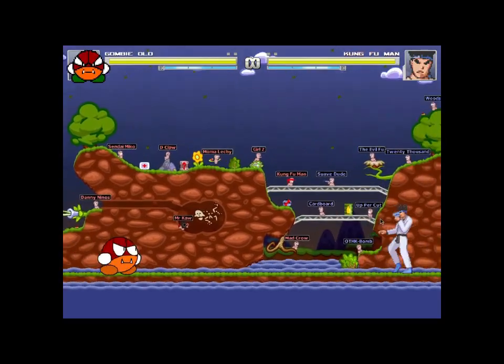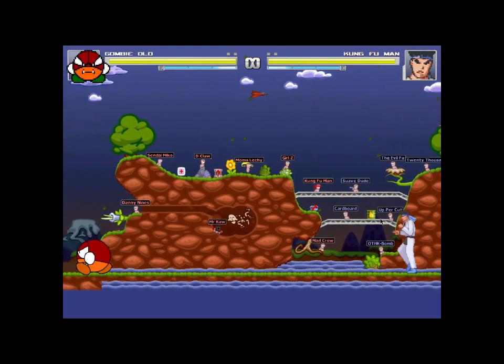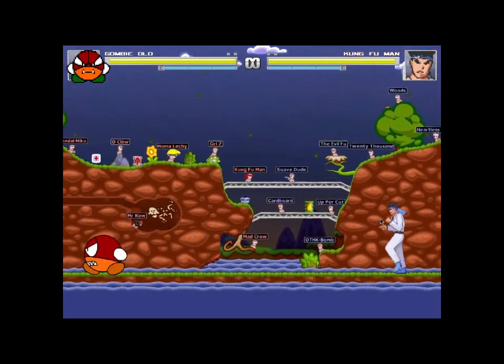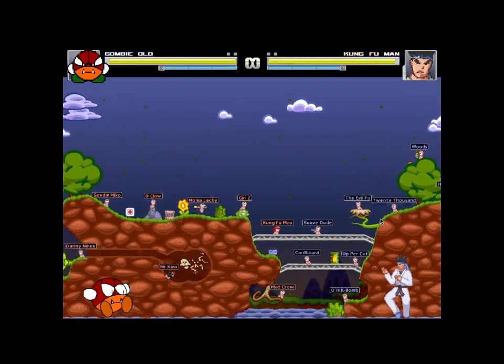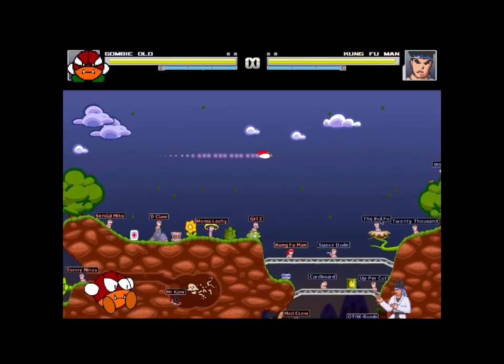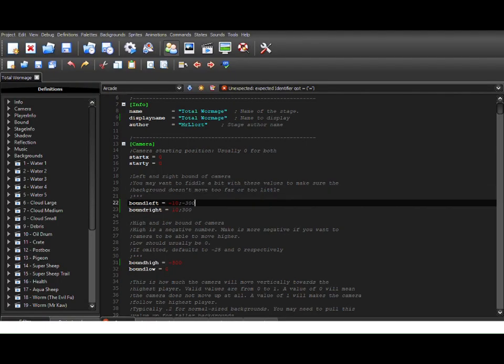If you've seen the bound video, which was one of the first videos in the series, you know how to reduce the bound so you can't see over there. And the same thing with the top. You just turn your bound high down until it stops letting you see up there. So let's do that real quick. Okay, so we've changed the bound left to -10 and bound right to 10 from 300.